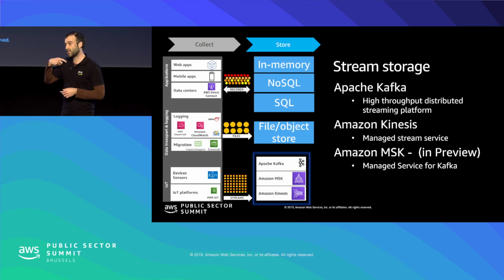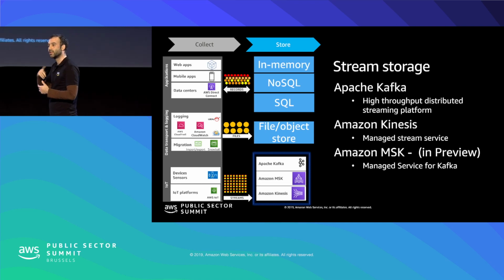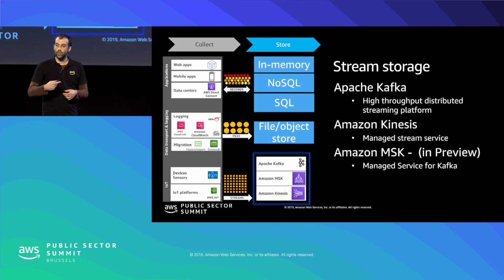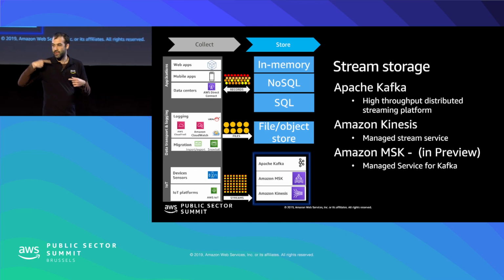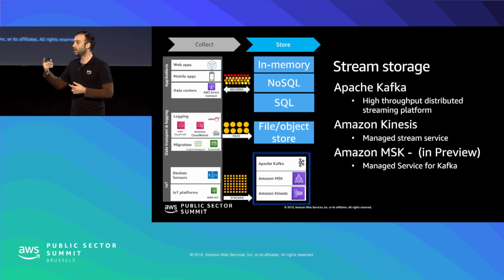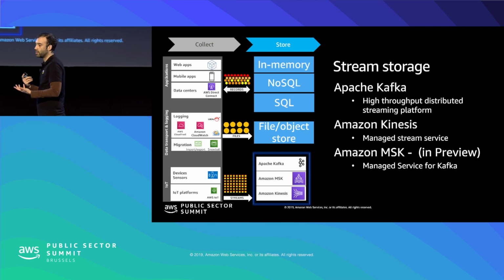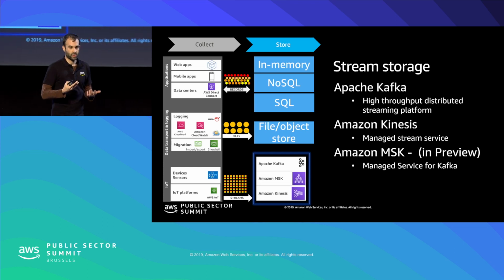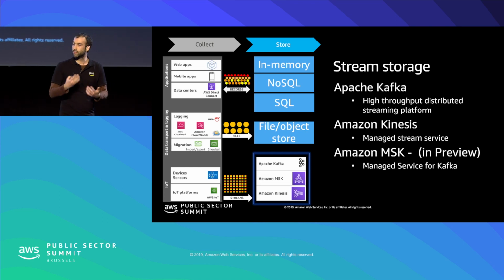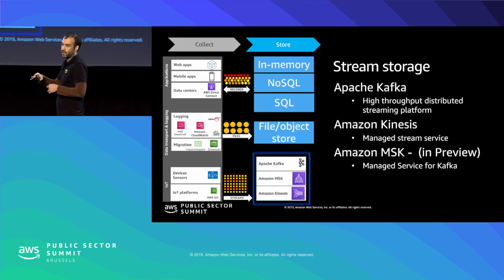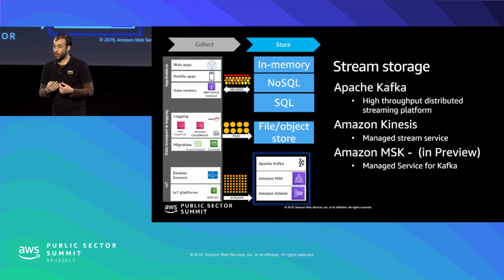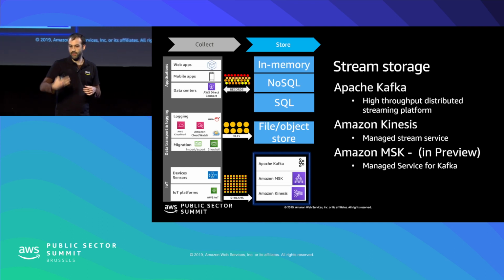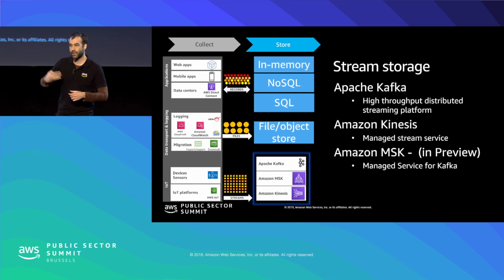Now, Amazon Kinesis is fully serverless. It fits into that category we discussed earlier. What that means is that when you provision streams, you don't have to think about CPU, memory, and this sort of stuff. Instead, you provision shards. That's what they are called. One shard corresponds to 1,000 writes per second. So let's say if your application has 10,000 messages per second that you need to write, then you need to provision 10 shards for your stream. Kinesis will store the data for up to a week. And then you can have your consumer applications reading from the stream.